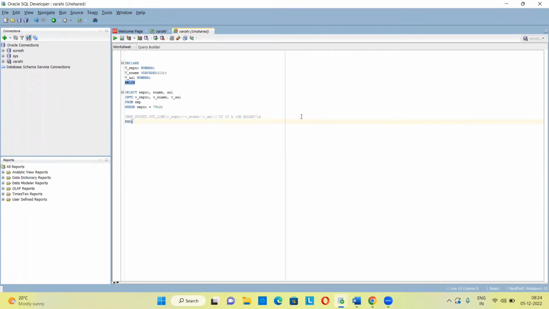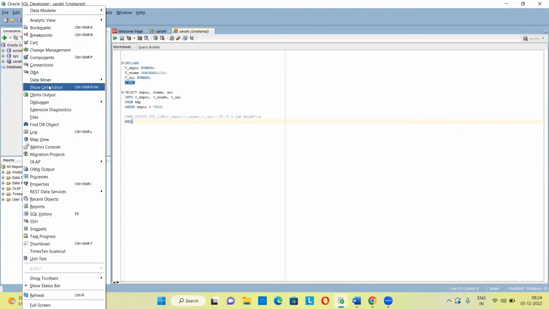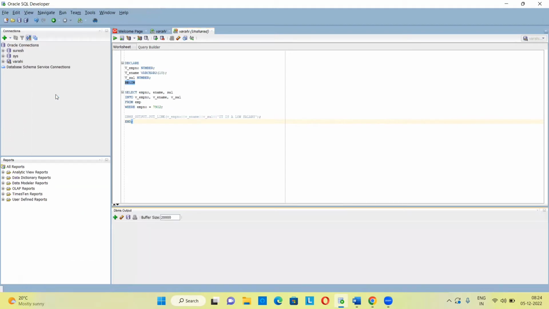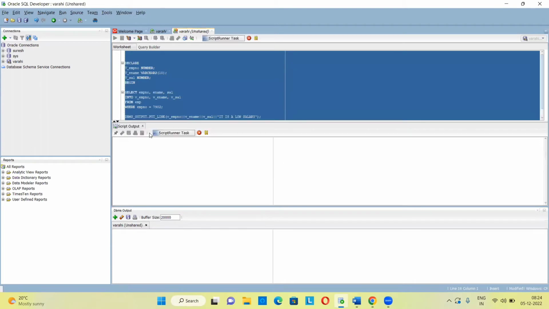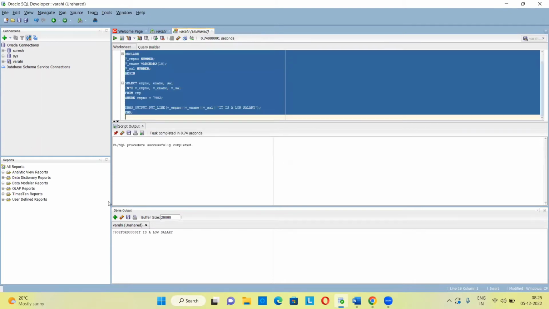Now I'm going to execute, but before that, let me enable this DBMS output. I'm just making a connection with this. Control enter. Successfully completed.